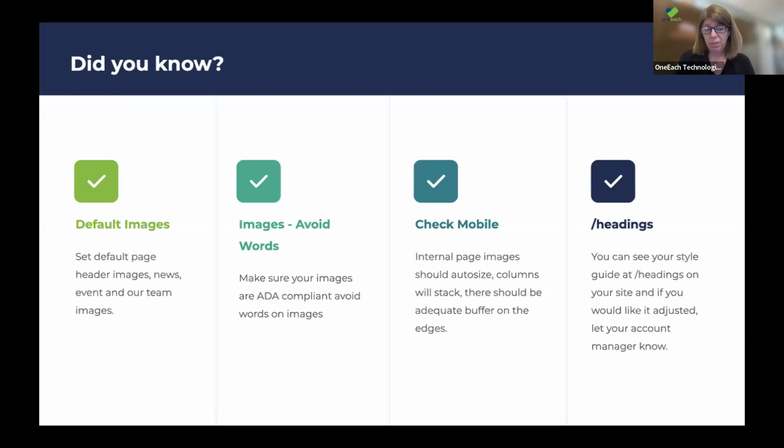Here's my Did You Knows for this webinar today. Did you know, and this is a good one, and pretty much most all of our themes, most of you have a page header image on your page. So you have a basic page and you have a header image. Did you know that we at One Each can preset a default header image for you?